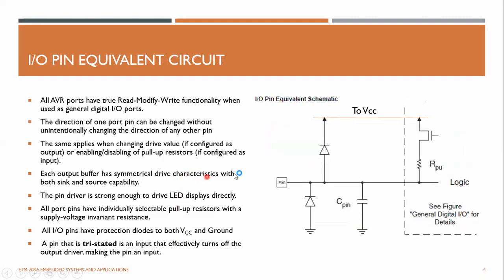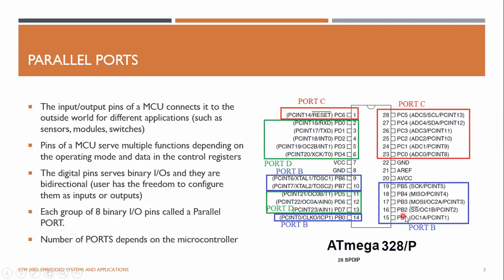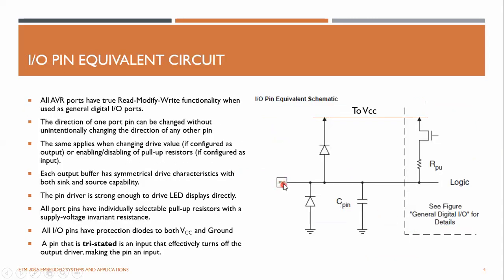Right. So if you take a look at a single pin, let's take pin number 15. So this is that pin. This is what is exported to the outside world. This is your outside. These things are inside the microcontroller, right? Everything from here is inside the microcontroller. You can't see them. You can only see this pin. So this is the pin that you have access to.